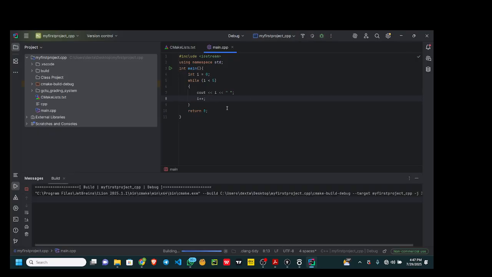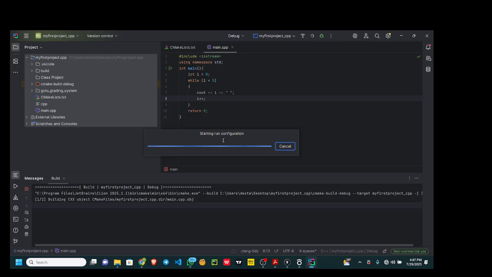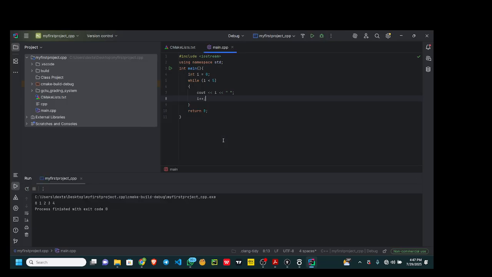Then we run the code. This is for the while loop statement. It prints 0, 1, 2, 3, 4.